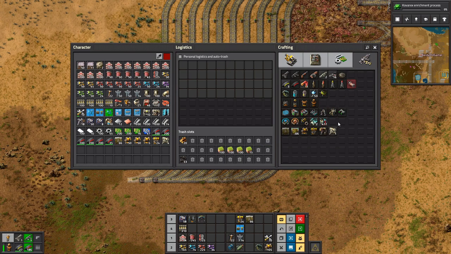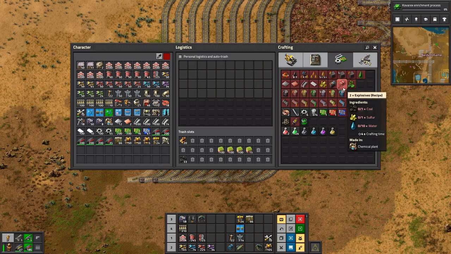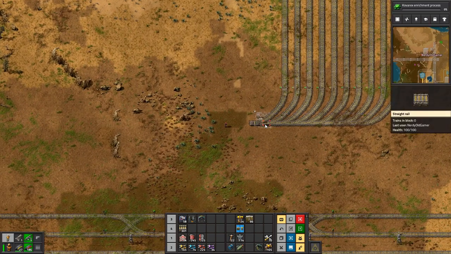There we go. So that does that. Gonna have a fuel stop up. Where are explosives then? There. Can you make explosives in your pocket? No. Unfortunately, no. Do you have any cliff explosives on you?